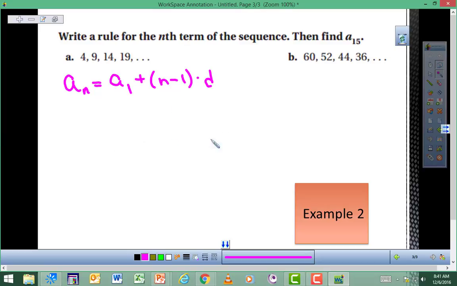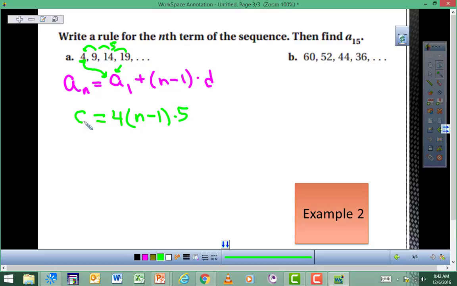Okay, so what do we need to know? We need to know this one. That's easy, right? Isn't it right here? There's the first term that's in the sequence. So that number goes out in front. So we put a 4 here. Now, n minus 1 we don't know, so we'll just leave that in here, n minus 1. And then we figure out what the common difference is. Well, look, if you just subtract those two, the common difference is 5, and you can check it real quick. It's 5, right? Common difference is 5, and you check there, the common difference is 5. So 5 is your common difference.